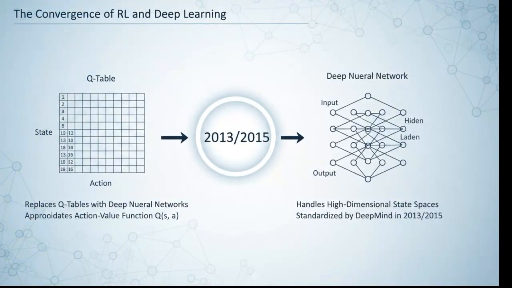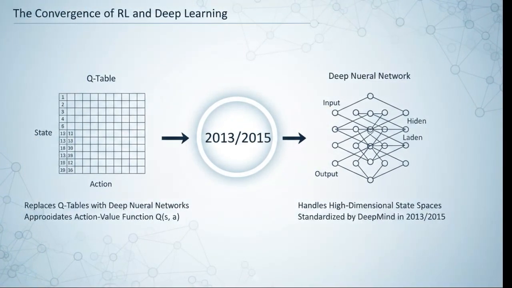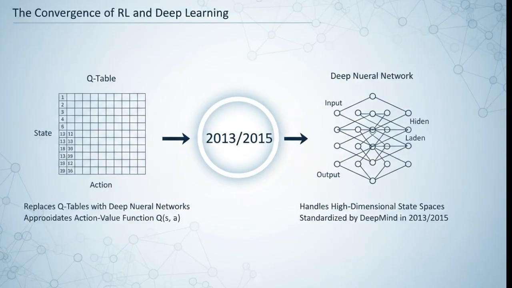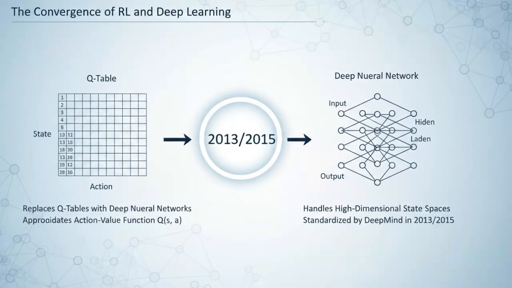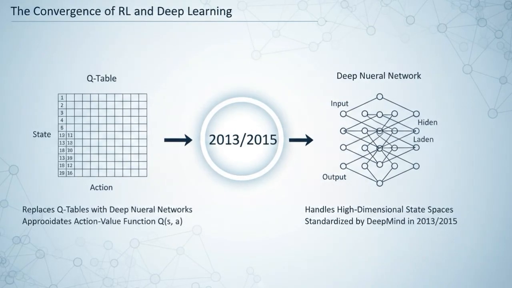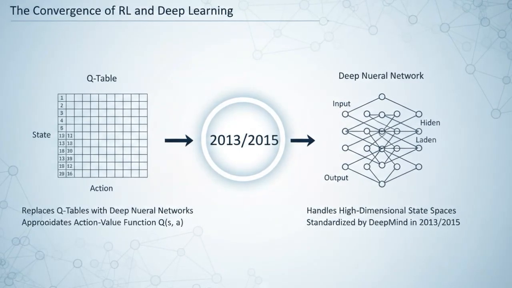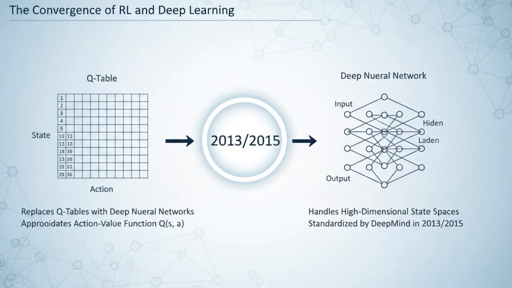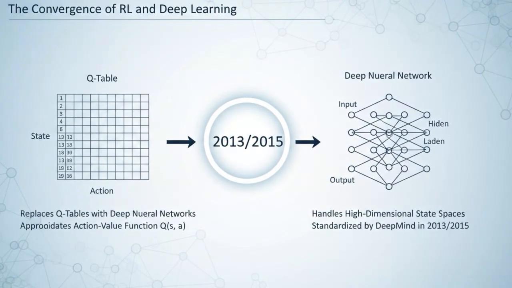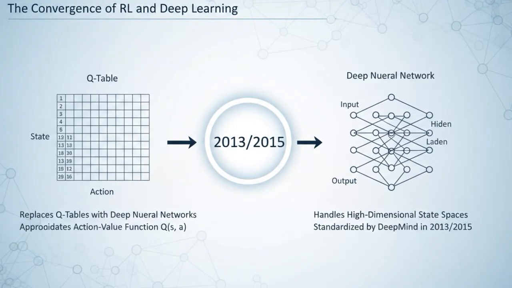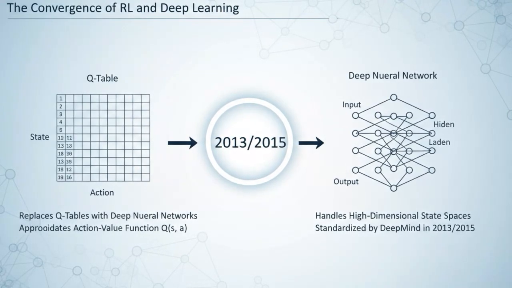Welcome, architects and engineers. Today, we are diving into Deep Q networks, or DQN. For years, traditional reinforcement learning was limited to small state spaces because it relied on tabular Q learning. As system architects, you know that real-world state spaces are effectively infinite. DQN changed the game in 2013 by replacing the Q table with a deep neural network.